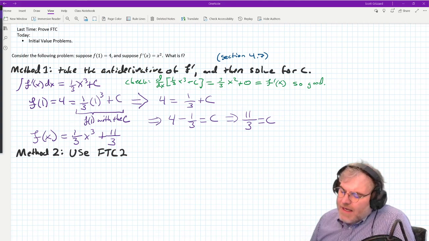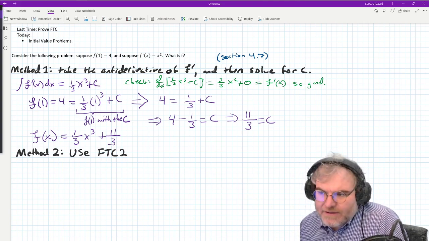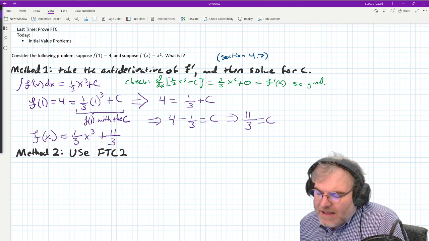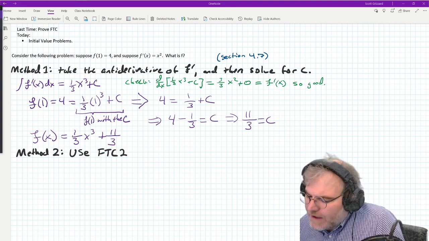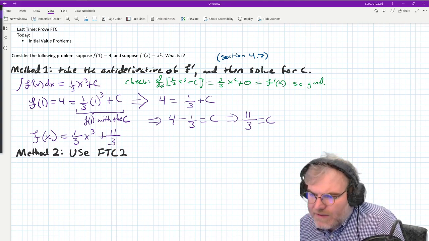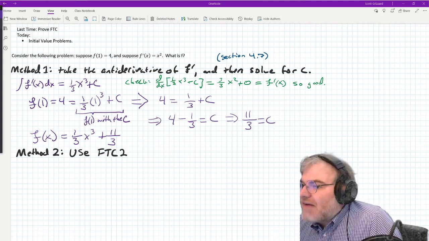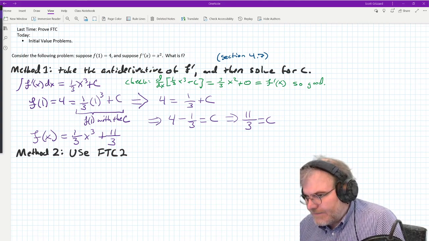Okay. And that's the way I want to do these on the test. That's the easier way to do it for these, right? In an environment like our classroom, this is the easier way to do it, okay? But in real life, it's not, because in real life, this antiderivative may not be a simple function. Indeed, it may not have a simple function form. It may be something incredibly complicated, okay?